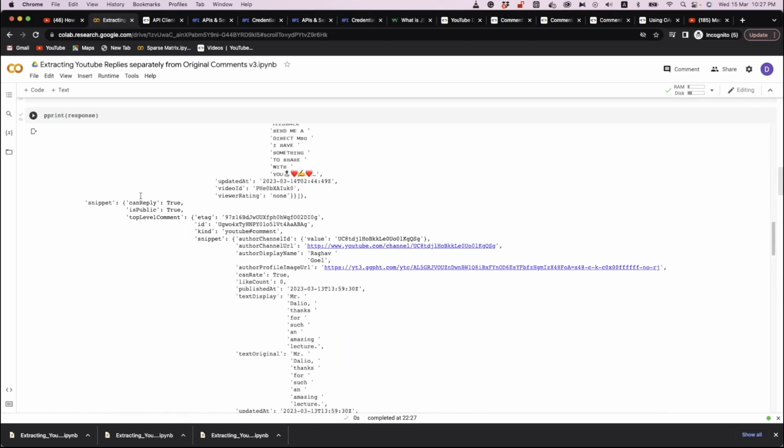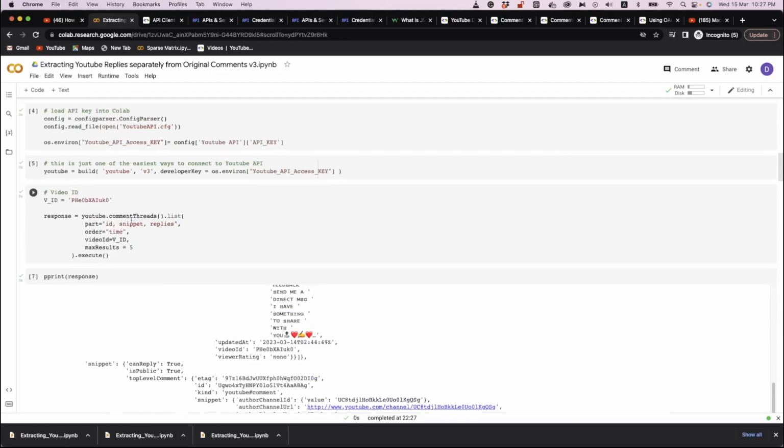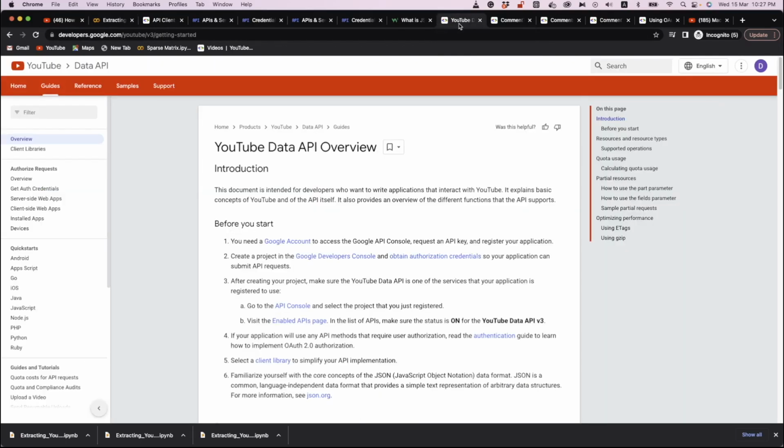Okay. You may wonder how I managed to get this piece of code to work in the first place. The answer is the YouTube Data API reference. If you are new to the YouTube Data API, quickly reading through the overview in the guide is the best place to start.